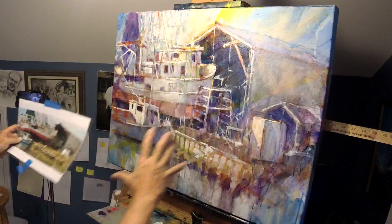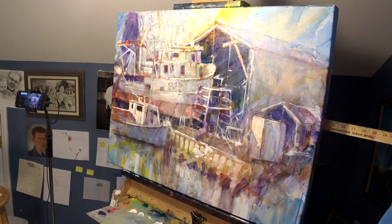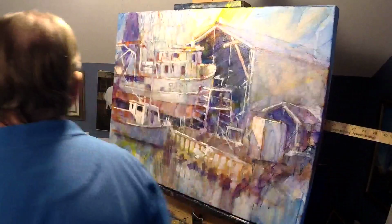There's actually another boat in this shed and a boat here. I've moved this, I've scrunched things up, moved them around quite a bit. And I've just finished all of the acrylic layers.